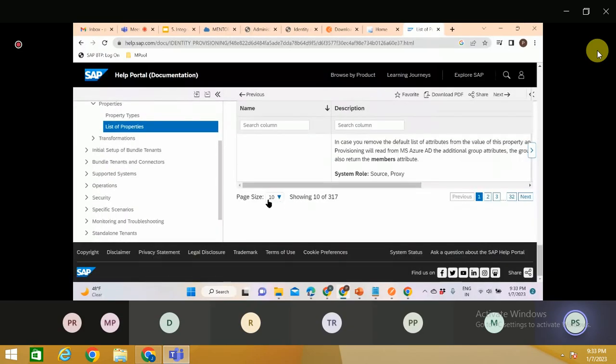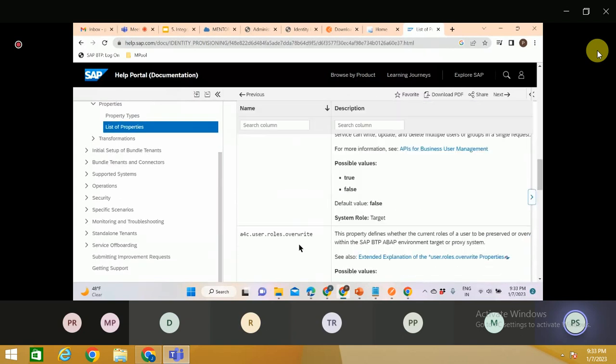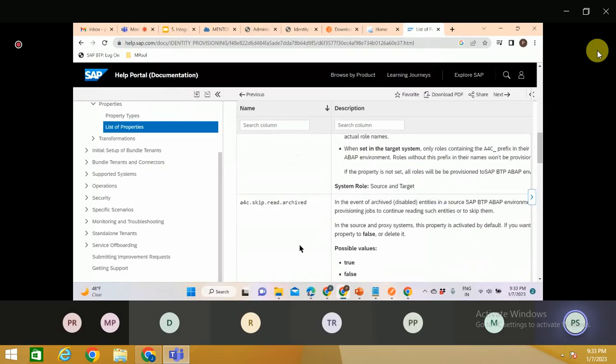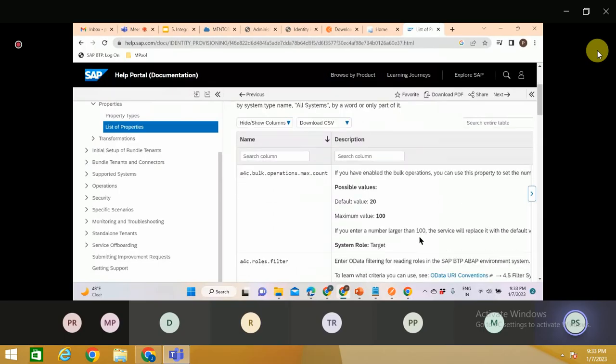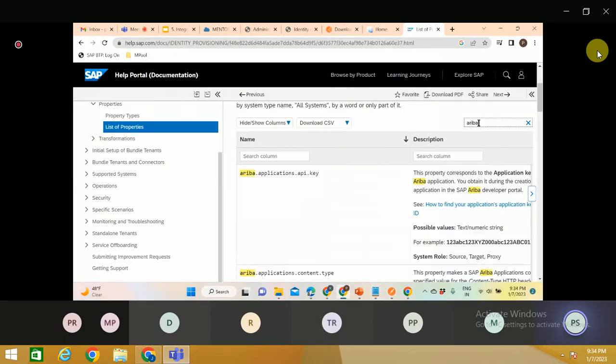Then if you are going to connect Azure, Azure is read by AAD, Azure Active Directory, so search AAD dot properties, and all the related properties will come. You have to understand that this is not something anyone can remember. Even I can't remember. If I'm connecting 10 systems daily, I can't remember all the properties. So it's always important to check the type of system you are connecting.